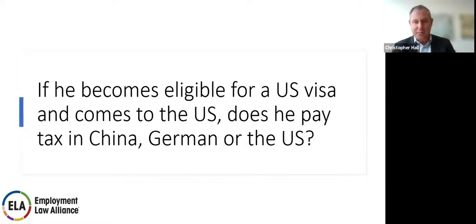But then the relationship between Germany and the US comes into play. And in all likelihood, on an L1, based on the nature of the project, that person from Germany would be paying US tax and state tax, depending where the project is taking place. Whether or not they have an ongoing requirement to file and report in Germany would depend on the length of time that they're going to spend out of the country. And so in say a 2 to 3 year project, let's assume we're looking at that length, we would expect that person to break German residency and then pay US federal and state tax. There are scenarios where a treaty may apply and they wouldn't have it, but that would be on a very short-term time frame only.